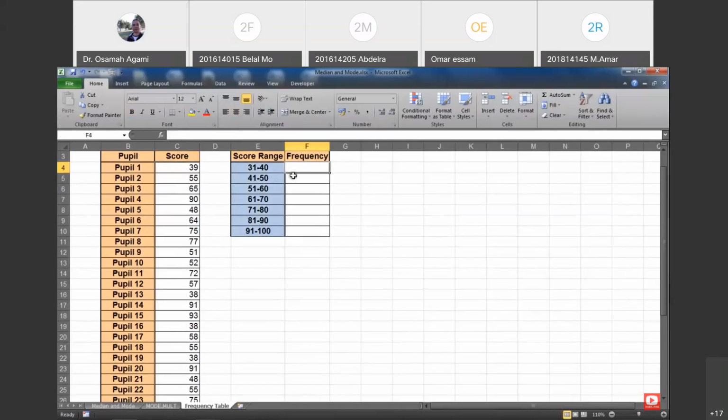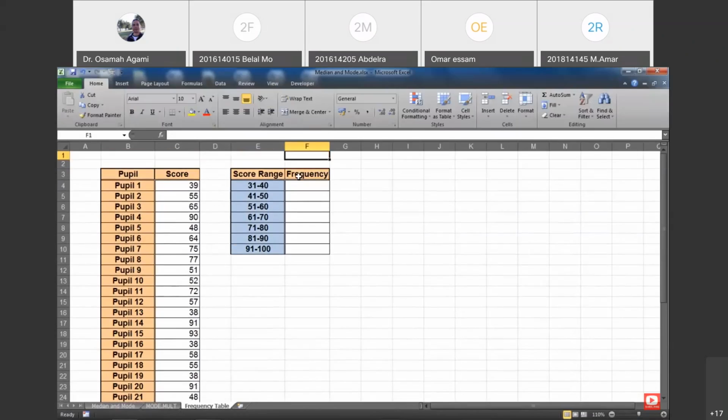Now to do this, I'm going to use a function called COUNTIFS. So I want to count how many times they occur, any values that meet more than one condition. And that's what the COUNTIFS will do for us. So going from cell F4, first one in the table there, I'm going to write equals COUNTIFS. It counts the number of cells in a range that meet a given set of conditions.